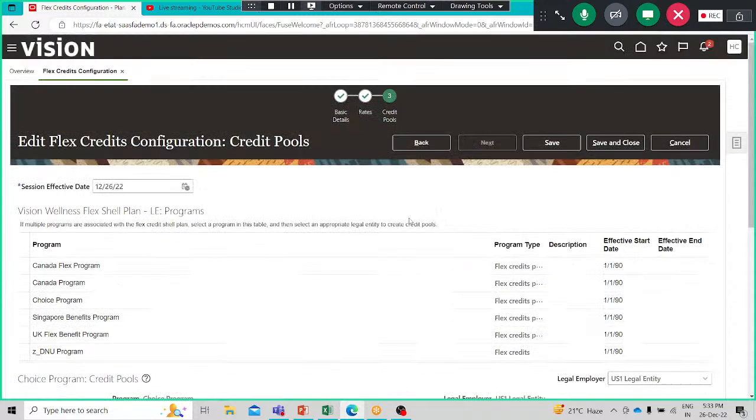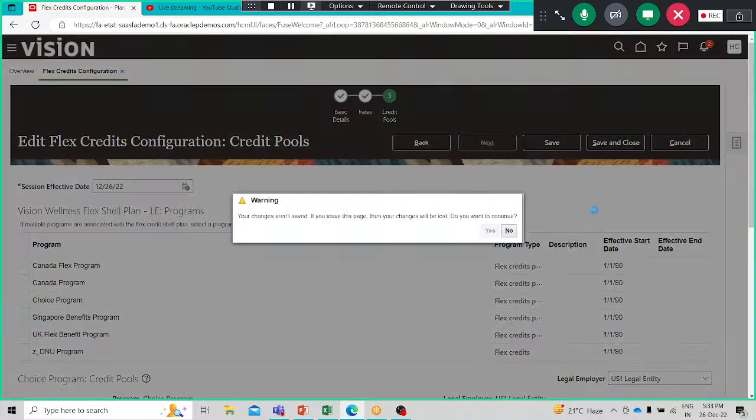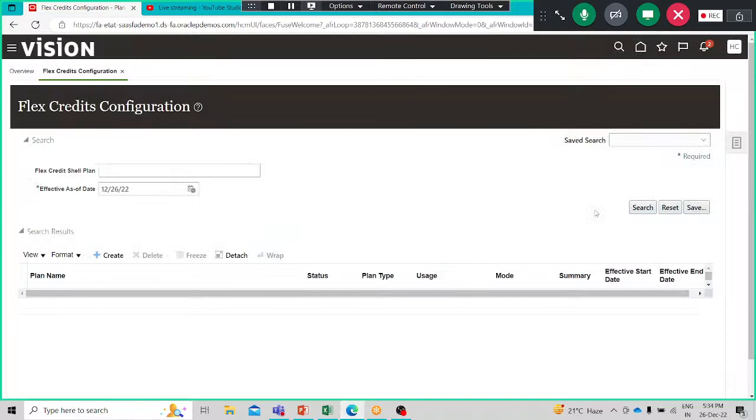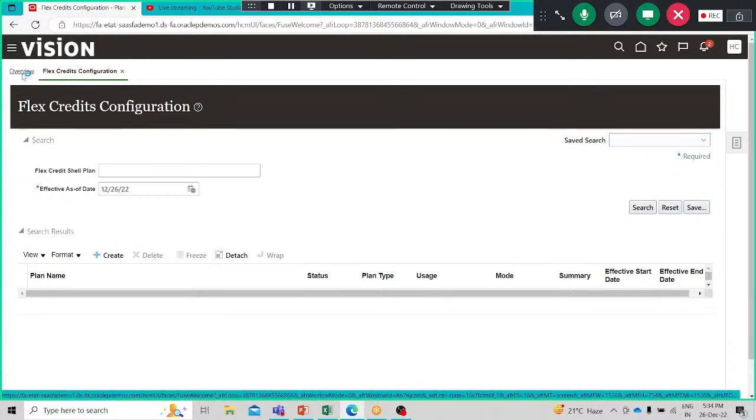Let's create the flex credit plan. Then we create the rollover rate. So for that we have to go to the overview option.